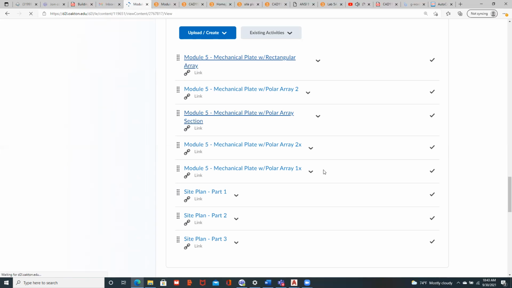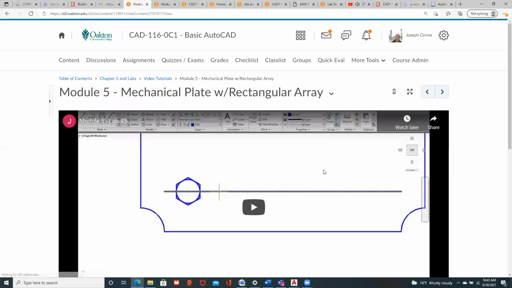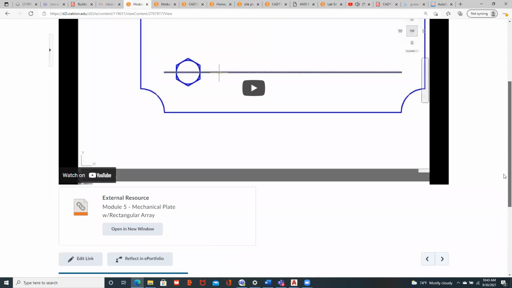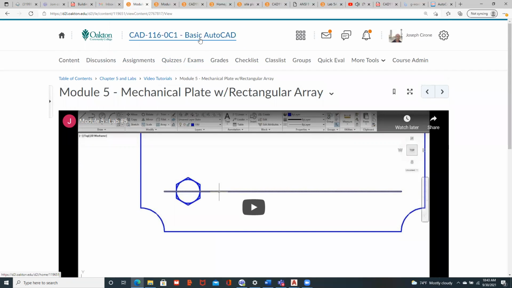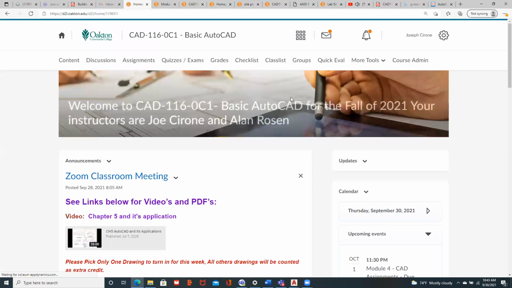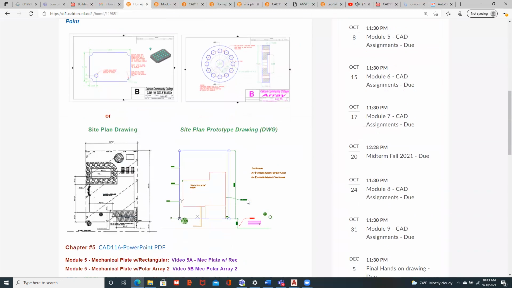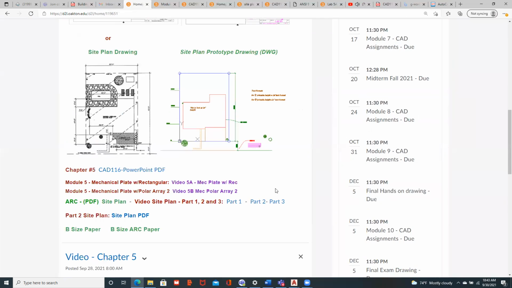These are pretty stable. We try not to put everything in the splash page, but at the other end of it, we often do. And so that's the same video. It's just in a different location for it. Back to the main splash page, Al. Yep, please. All right. Go down a little further. Keep going. There's the B-size paper and architectural B-size paper right there also.